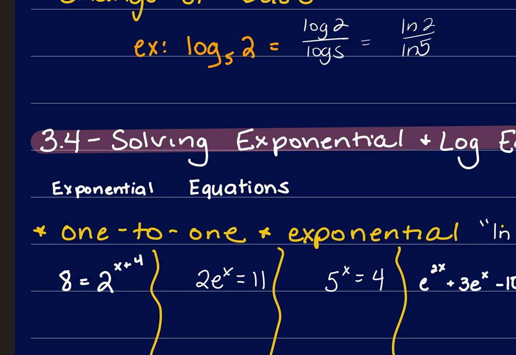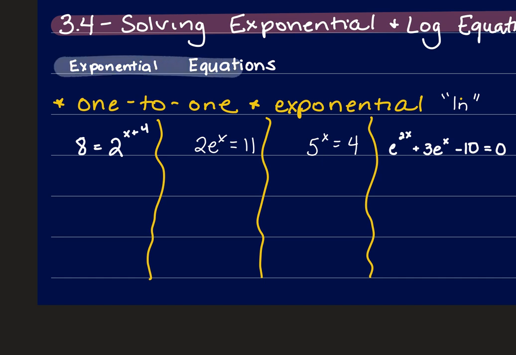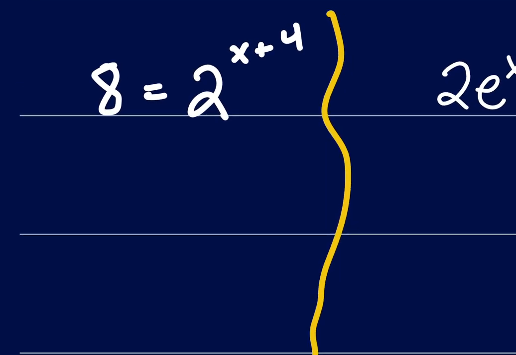Questions so far? Okay, and then it will feel heavy in 3-4 because so much of that comes back again. Part of this was in 3-1, but it really loops it all back together. So in all these equations, remember there's two different types, exponential and log. If log's in it or ln's in it, that's the log type. Anything else is exponential. So the first thing I would ask is, can I change the base to be the same thing? So for the first one, can you change those bases to be the same? Yes, 8 could be 2 to the third.